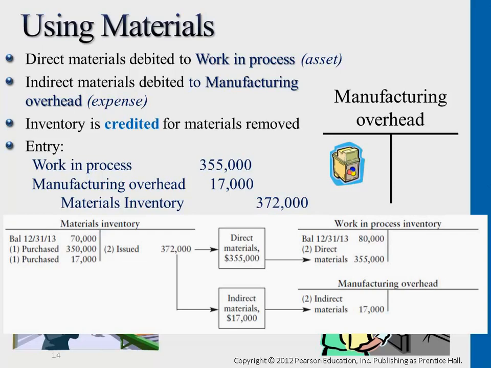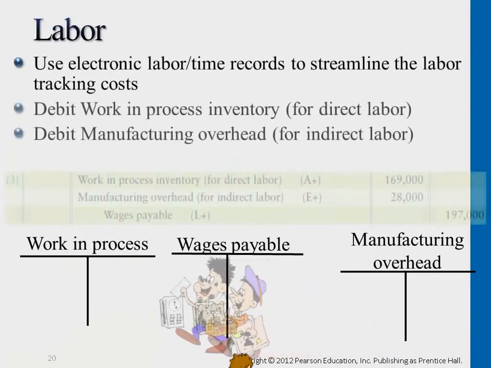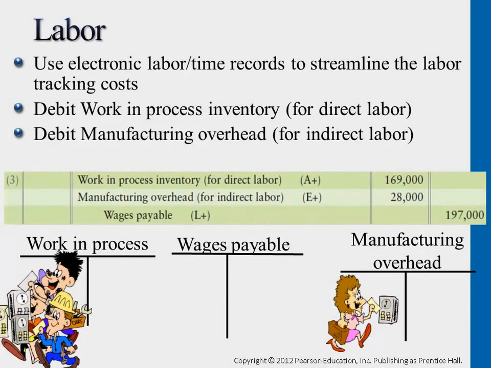Okay, so what was the third entry? Now we purchase materials, we assign materials to start production, start producing the products. Then definitely there are people that help us assemble the product. So we have direct labor. Direct labor, as opposed to that, we also have indirect labor costs, right? So we have another entry on separating the cost of labor, the wages, the salary you pay to these workers. Again, for those workers that help you specifically assemble the product, actually help you generate the final goods. Those are the people, the wages we pay them, we call them direct labor costs.